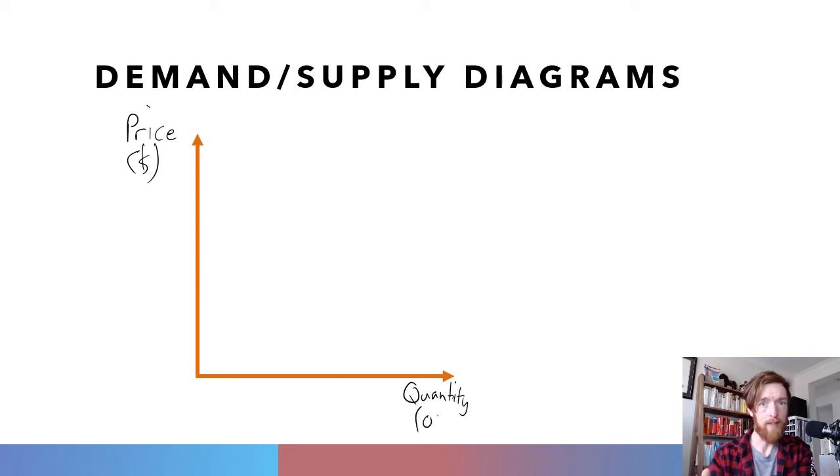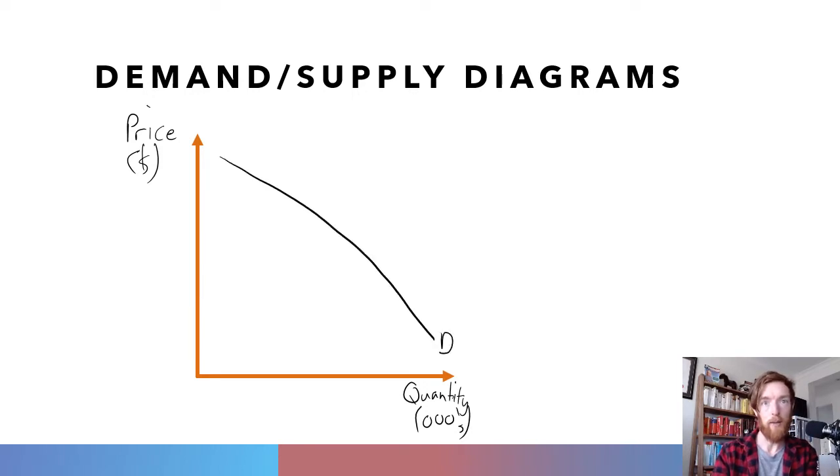And often you might have, if it's in thousands or if it's in millions, whatever it is, it's good to have the units there because it makes the rest of it a little bit easier too. What I always tend to say is when we draw demand, we draw it like that as a relatively straight line. We label it D or D1 depending if there's going to be shifts and stuff. So that's, I always say, the simplest, dumbest way. I always remember this. If you need to know which line is which, demand starts with D, and therefore D down also starts with D. Therefore demand goes down. It slopes downwards.